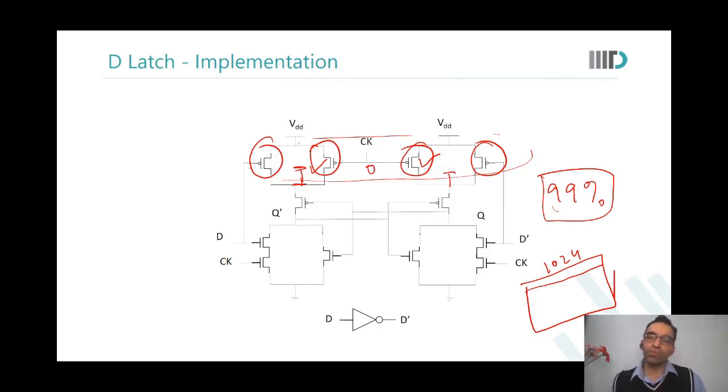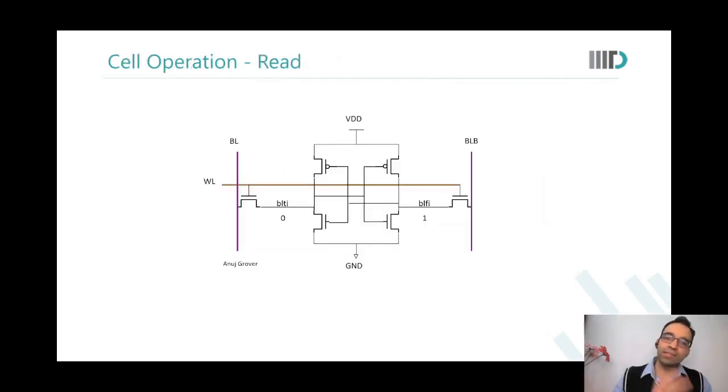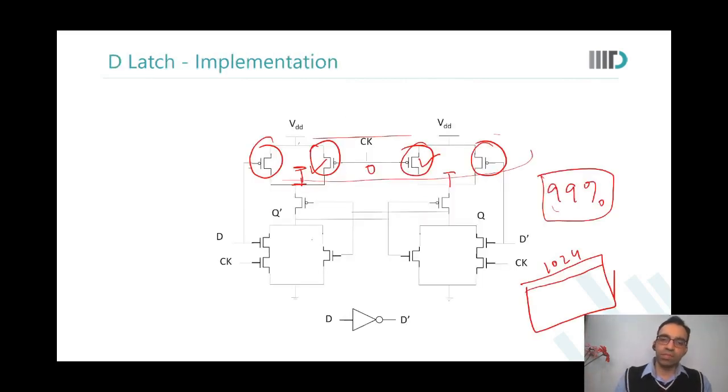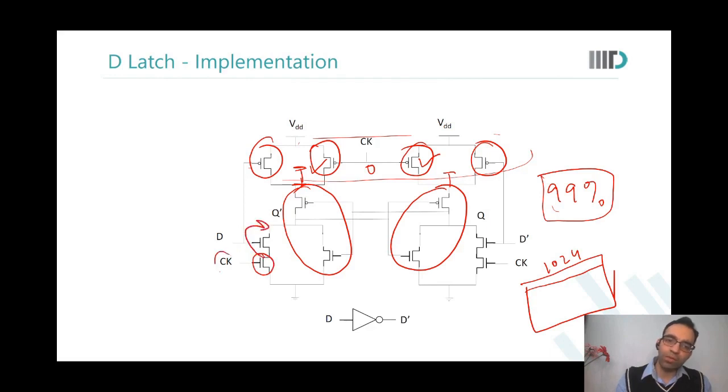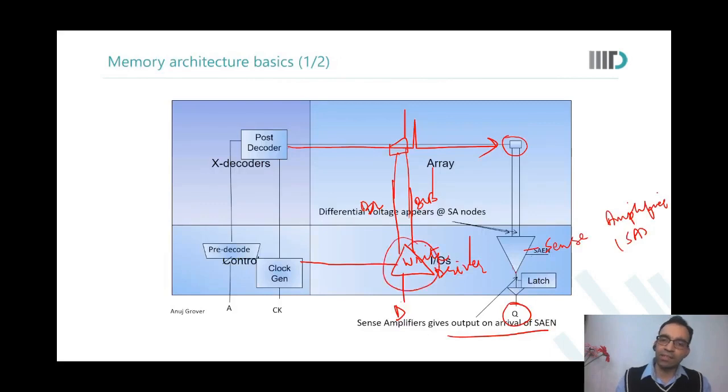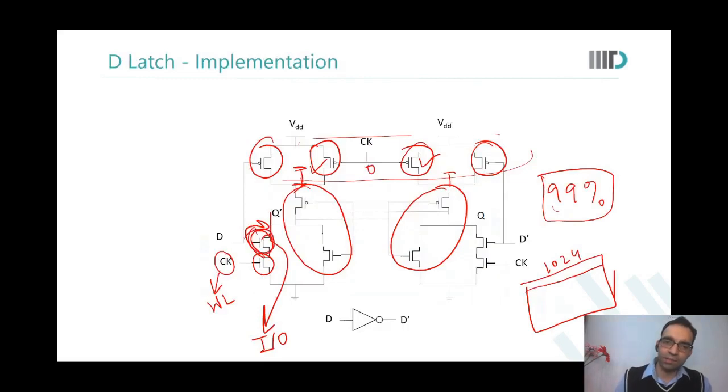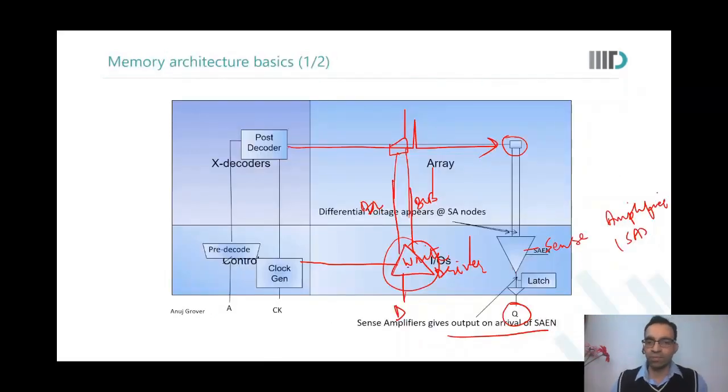So what we therefore use in SRAMs is this 6 transistor cell. Over here, this inverter is there, this inverter is there, then this clock transistor has been taken up, and this clock is now called word line. And this D transistor has been removed and put in a common area which is called the IO region. You remember I said there is a write driver where D would come. So this transistor, the D NMOS, has been put in the write driver now.